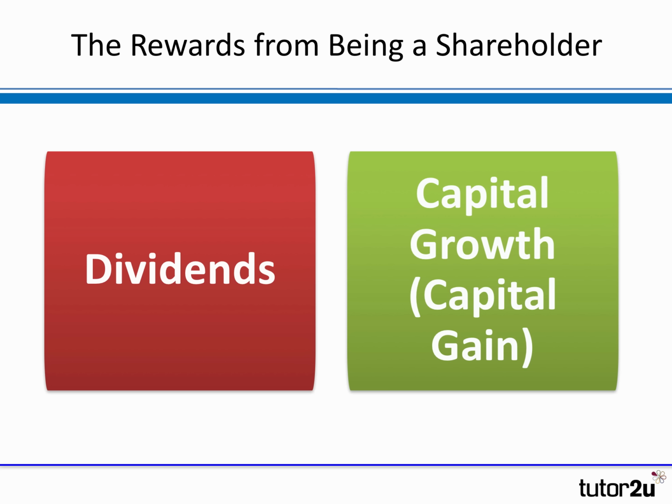When you are a shareholder, you're aiming to try to get at least one, but ideally both, returns from your shareholding. Firstly, the business may decide to issue a dividend, which is a payment to shareholders out of profits. And also, you're trying to hold on to the shares until their value increases compared with the price that you first paid for the shares. So the increase in the value of your shareholding is known as capital growth, or very commonly a capital gain. And ideally, as a shareholder, you get both of those returns during the course of your shareholding.